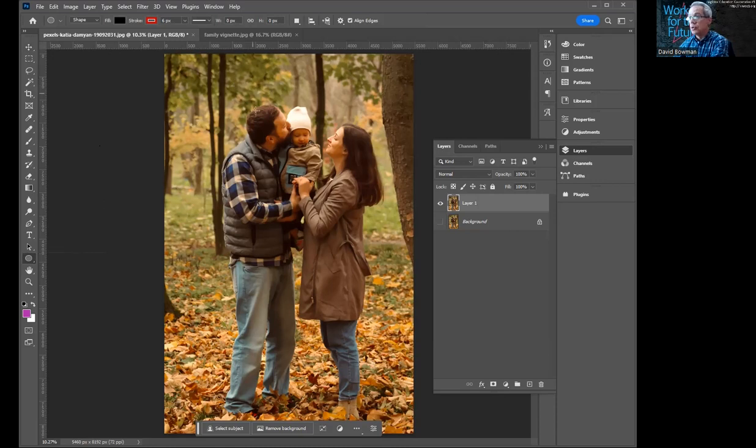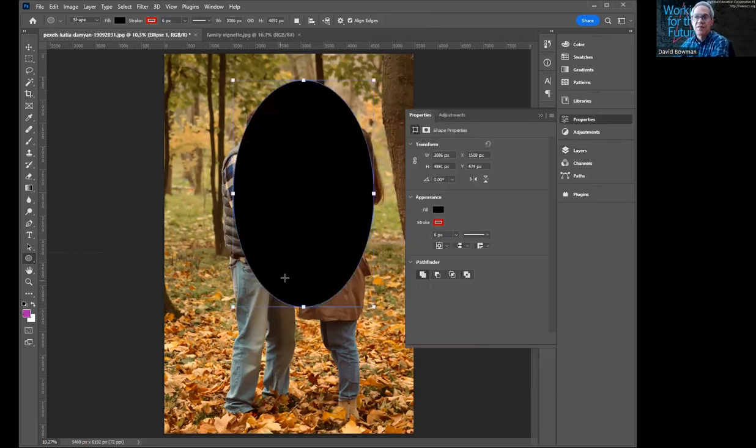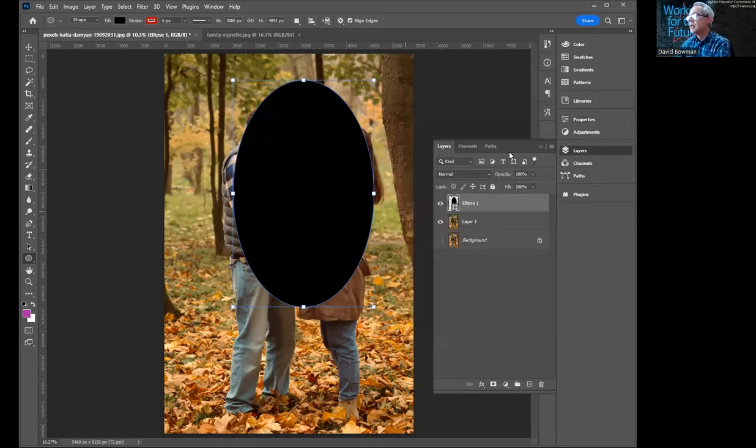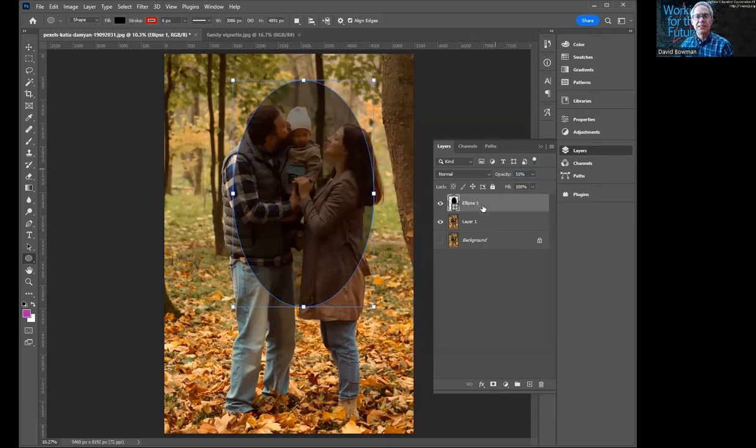And all I'm going to do is click and drag to create a selection, just a rough selection of that ellipsis. And currently it's being filled with black. Honestly, it doesn't matter, because we're going to be hiding it later anyway. We're just trying to define the shape of what's going to show through. So let me go back to layers, bring my opacity down quite a bit so I can see what's behind it. And I'll bring it down to 35. Kind of doesn't matter.